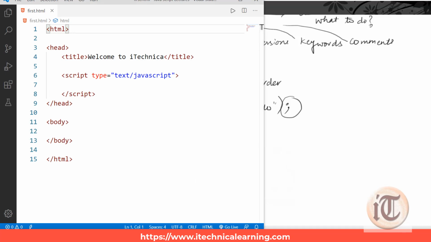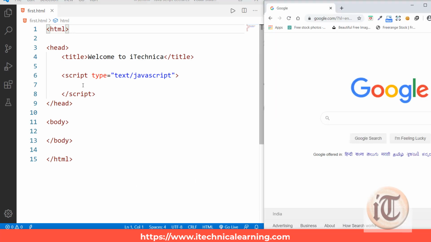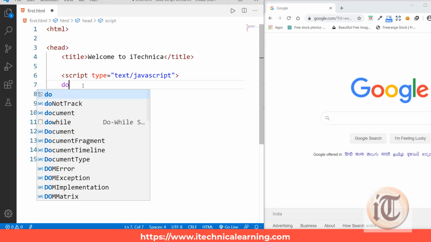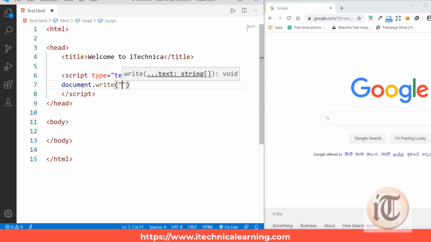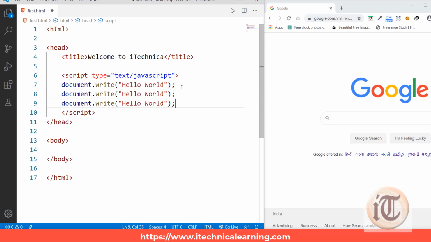So again, we are in our Visual Studio Code IDE, and we are writing a statement, that is document.write. I am talking about, say, printing hello world. Okay. So I have to end this statement by putting a semicolon, and my JavaScript can contain multiple statements like this.